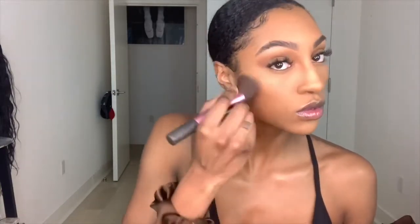Alright, so next I'm going in with my contour brush. There really is no product on here. I do not add any product, especially if this is an everyday look. I just use whatever is left over on the brush from the last makeup I've used. I like to hit my cheekbones. They're already really sharp and strong, so that's why I'm not using any product here.